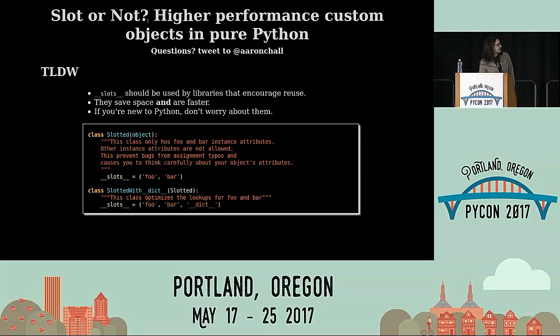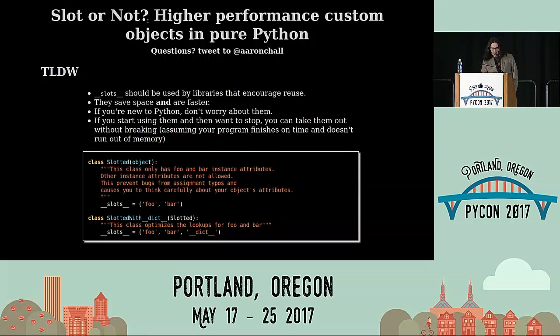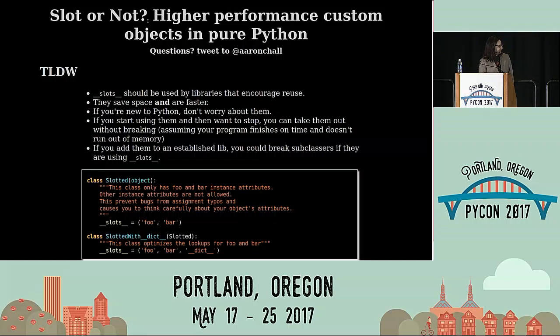If you're new to Python, you don't have to worry about them. If you start using them and then want to stop, you can easily take them out without breaking anything, assuming your program finishes on time and doesn't run out of memory. And if you add them to an established library, you could break subclassers if they are using slots.